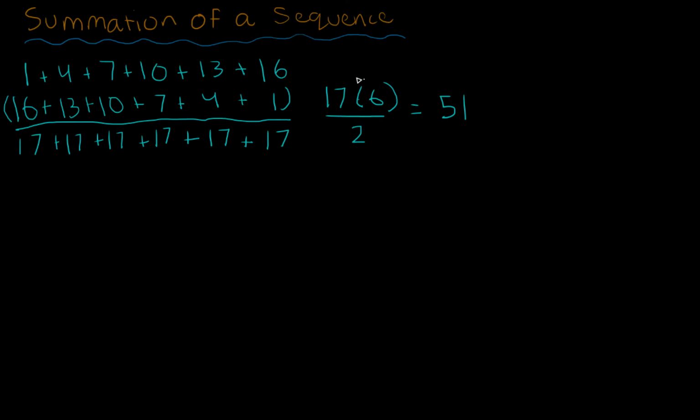And now that we have this formula over here, let's see if we can generalize it. Let's see if we can figure out a way to apply this to any sequence given a common difference of some number, the first term, the last term. So we want to see what exactly happens over here.